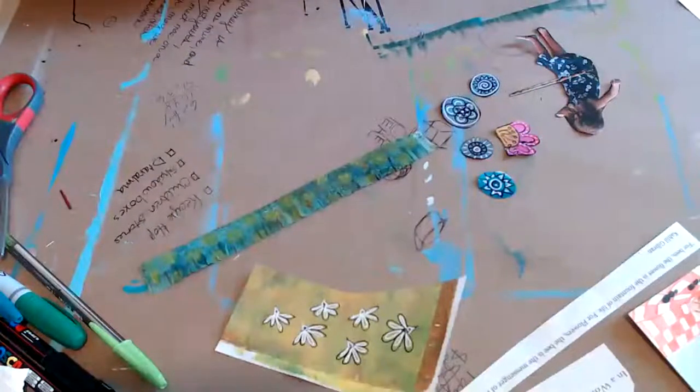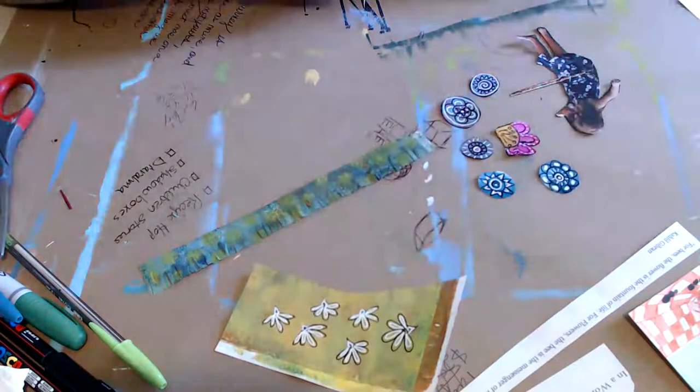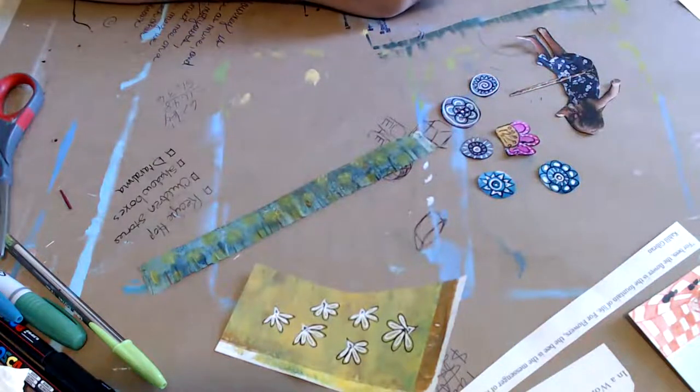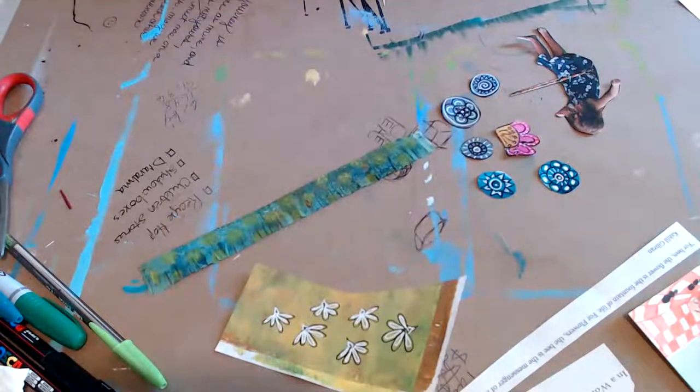I could cut around all these petals, but I think I'm just going to leave the color and just have circle flowers. I might even round the ones on the yellow ones off. I'll be right back, guys.